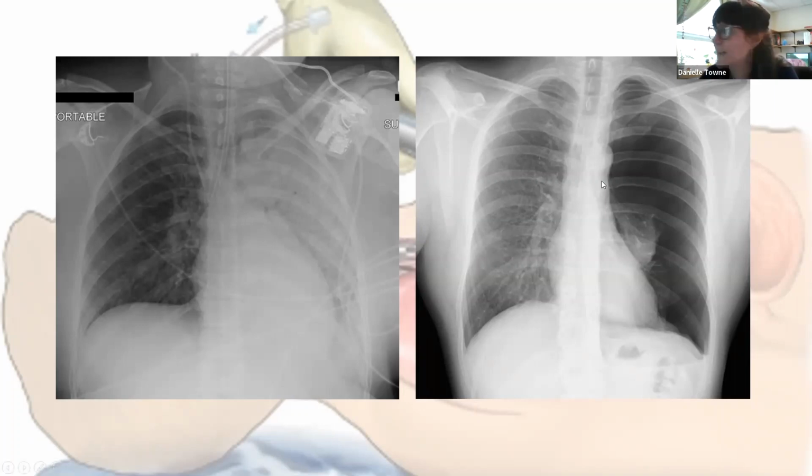You're not going to wait and let that tension pneumo worsen and let that shifting occur more and more just to get the image before you actually do something. You're going to intervene first. But if you do see it on an x-ray as a finding, it is pretty interesting.